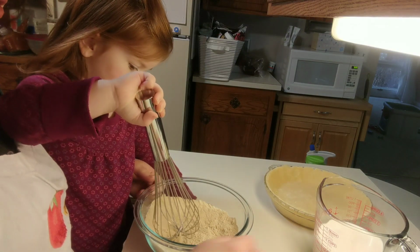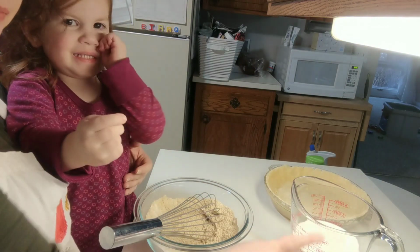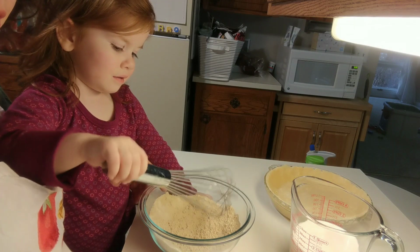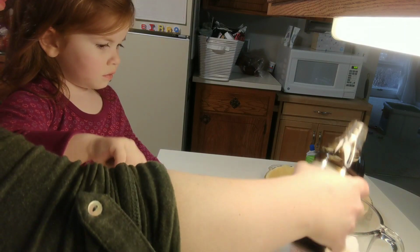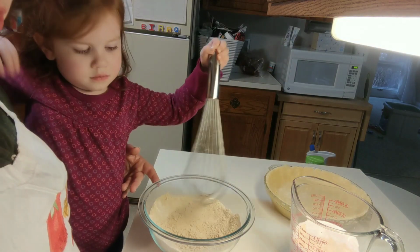So while River is stirring that up, I have 2 cups of half-and-half in a liquid measuring cup. And to that, we're going to add 1 teaspoon of vanilla. I'm just going to eyeball it. All right. And then we're going to combine here in just a second when someone's had enough of a turn.